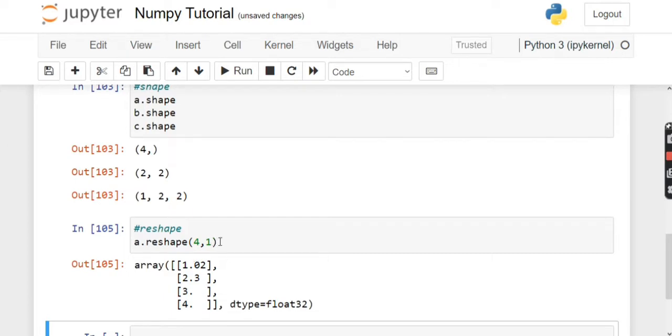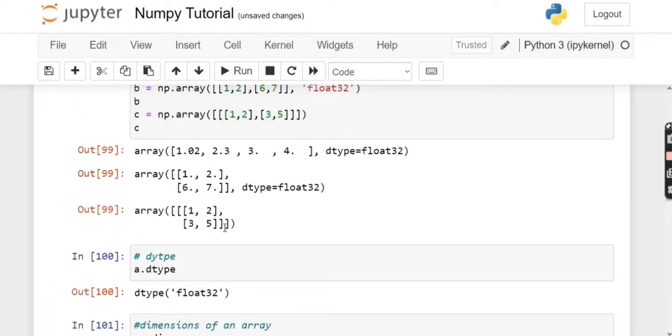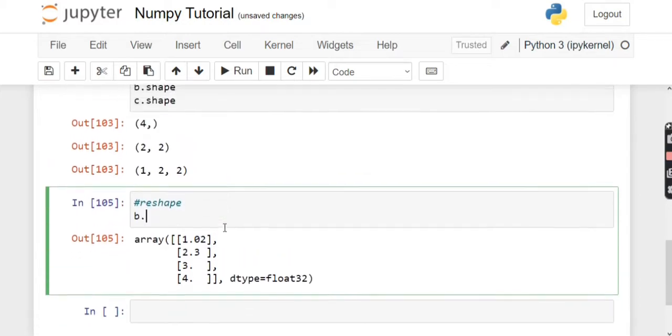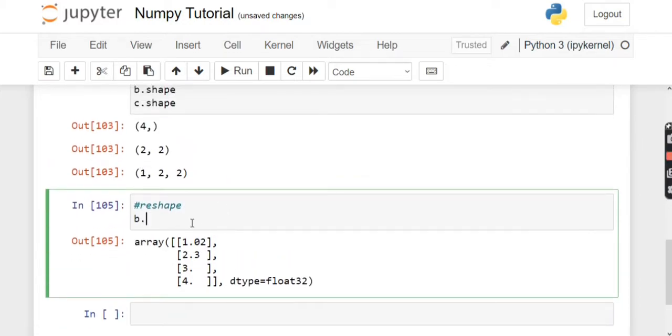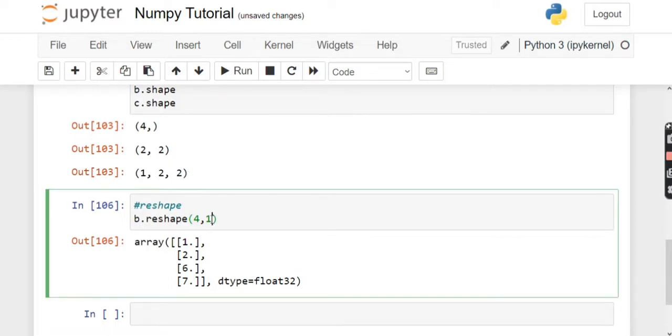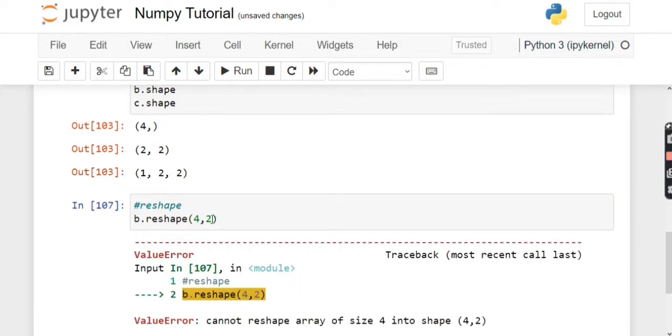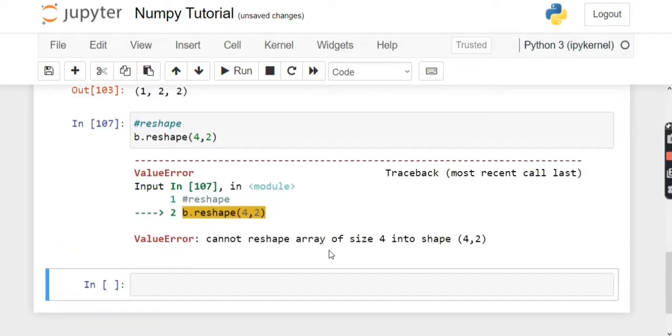But we need to be a bit careful when we use reshape, because see, b dot size, how many elements are there? It's 2 cross 2. If I make it 4 cross 1, it will definitely work. That's fine. But what if I try to make it 4 cross 2? That doesn't work, because see, cannot reshape array of size 4 into shape 4 comma 2.